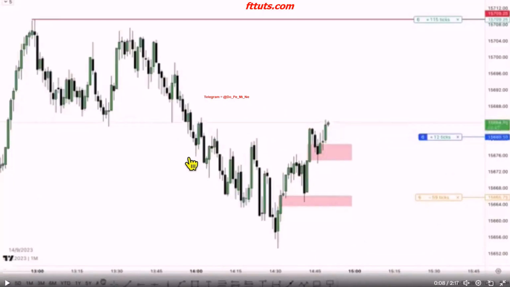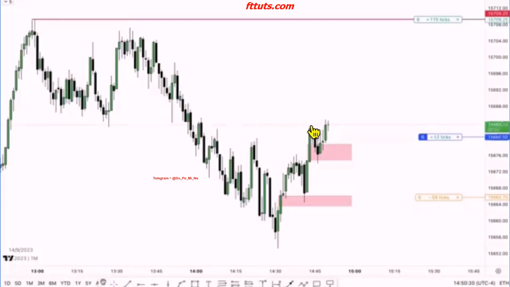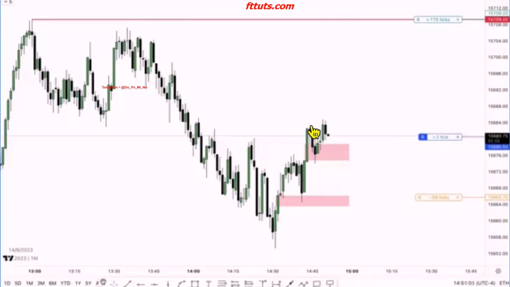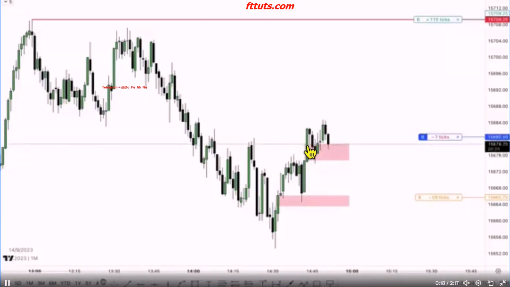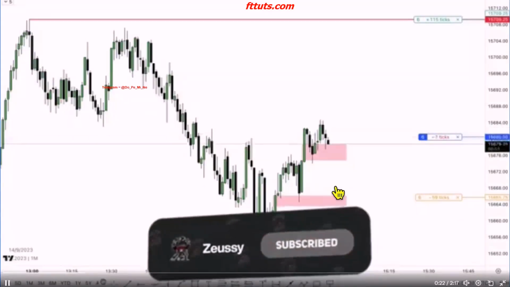and notice that on the left side of the curve, a CB formed here. So if you extend that CB to the right, you can see that a BC broke through that CB. Very important. Price trades back into the BC, but no worries because it has time to expand.